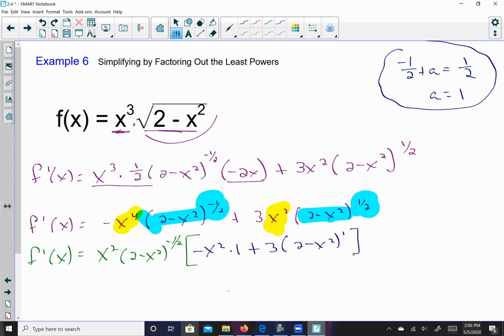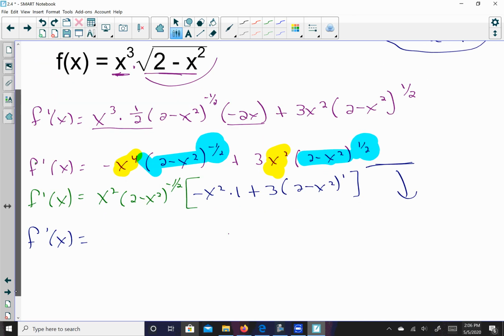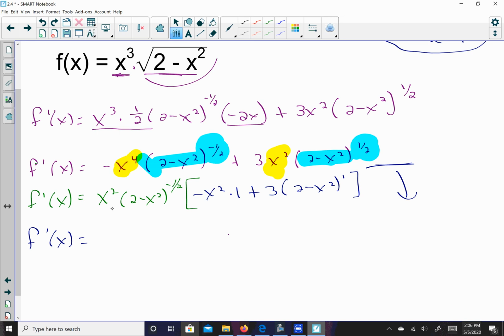Now, still in the mode of cleaning things up here, because I would say this ends my calc level. The rest here is all algebra, and algebra is important. So let's get to it. So here, this x squared is going to stay up here in the numerator. And then, since this is being raised to the negative 1/2 power, I'm going to bring that down to the denominator, 2 minus x squared to the 1/2.